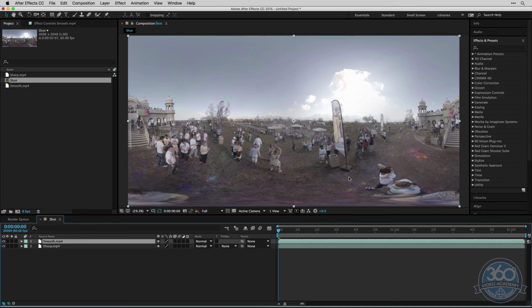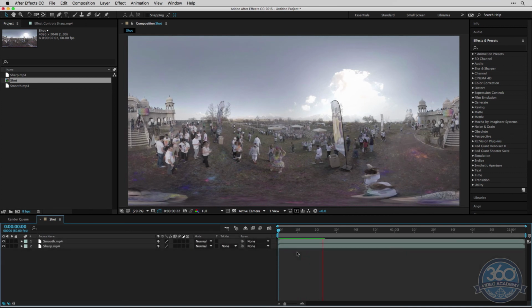So basically what this is allowing me to do is something that is not possible in AVP currently, but basically I'm masking off an area that I want to be utilized for smooth blending and leaving everything else as sharp blending. And I've used this before on some shots, and I like how this turns out and how this works. It seems to work a little bit better for shots where I want more granular control. So basically all we need to do is figure out where our ladies are walking through the stitch. I'm going to do a quick RAM preview here just to get these frames loaded up.